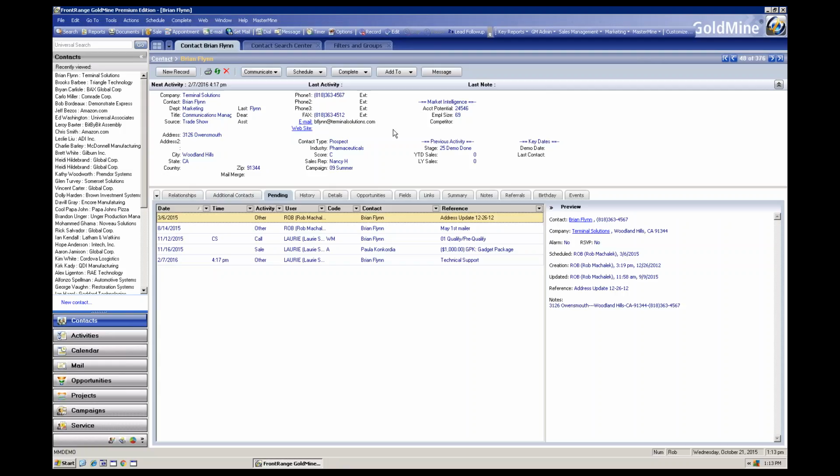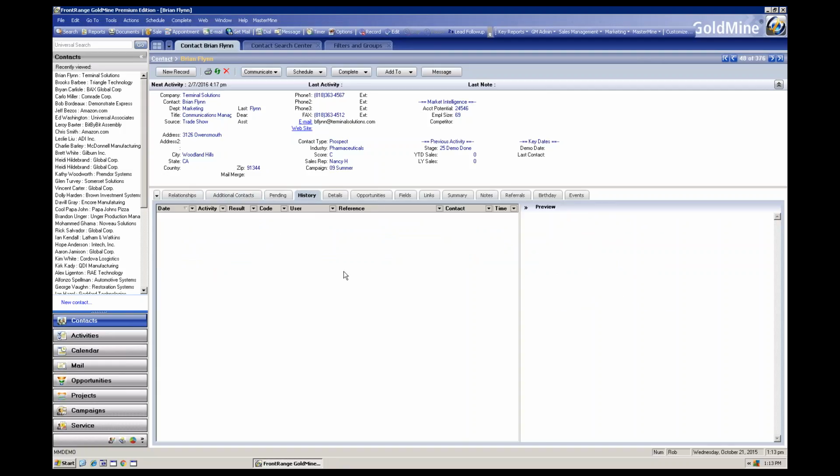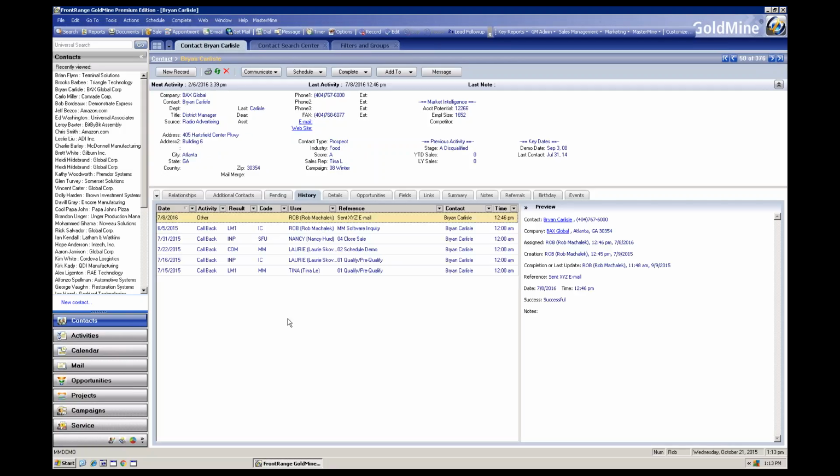But this really addresses that first thing that I was talking about, where people complain about GoldMine. GoldMine doesn't tell me what I need to know to make more sales. I don't have that information at my fingertips when I need it. If I want to know what's happened with them in the past, I have to go over here to history and read through, well, if there is any history, I have to go through and read through 5 years or 10 years of what's happened with them in the past. Some of these notes were taken by people who are not me, so they didn't really know to put a good note into the reference field, and so on.